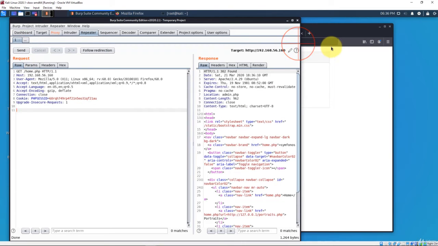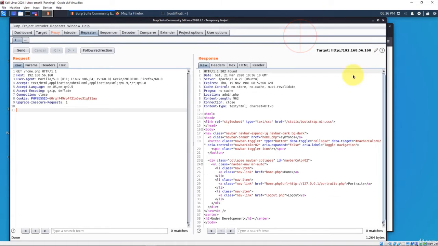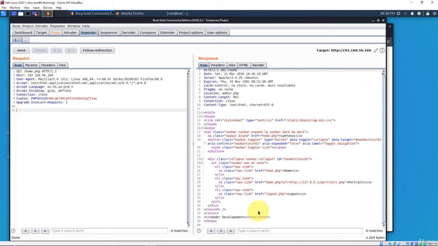Okay. So I just want to analyze this redirection real quick. All right. So I see here in the HTML, there's a parameter URL. So I want to see if there's anything that we can do with that.